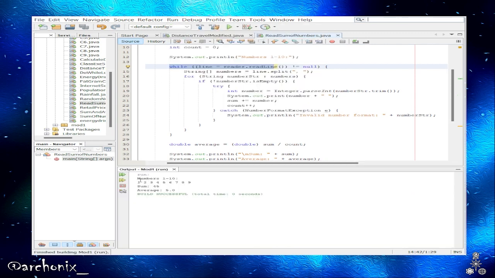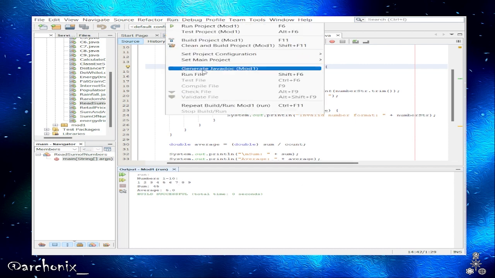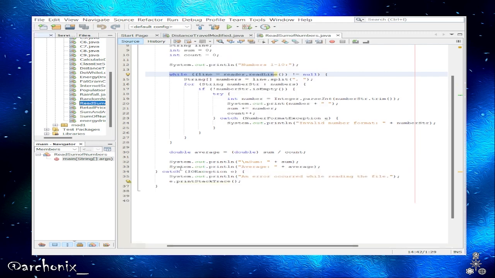There you go, numbers 1 through 10. The reason why it only shows up to 9 is because my text file only goes up to 9. So what you can do is open up the text file, add an extra number, and it'll do the sum and the average for all of them. We'll do that really quick so you guys can see.